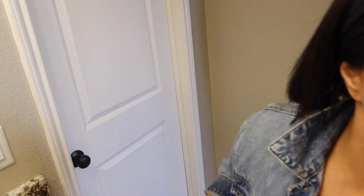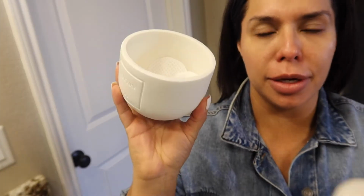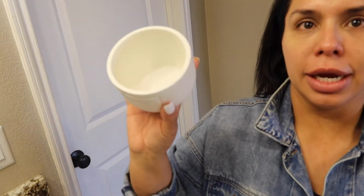Anyways, for the next step, I have 2 of these. I love these little containers. These are my exfoliating pads. And on this side, I need to refill because I ran out last night. I like to keep just my regular cotton rounds. It's just easier access, to be honest, than having to find a little thing every morning. It's cute. So I like to put them in there.